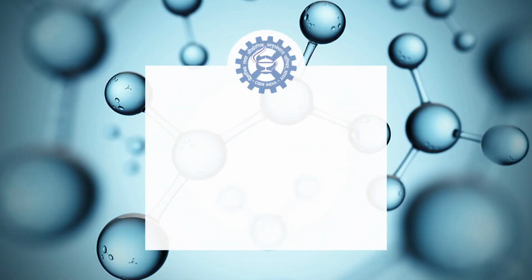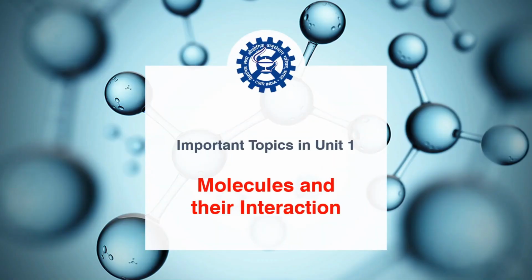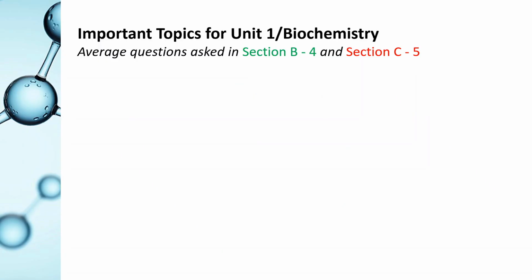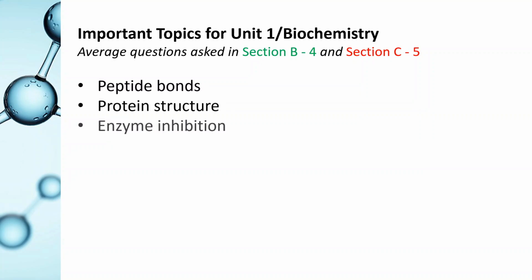Let's start with important topics which we can focus on to prepare for CSIR NET GRF. The first unit is biochemistry, which is the base of all other units. If you understand this unit properly, you can easily understand the topics of other units. In biochemistry, most important are glucose and related metabolism.